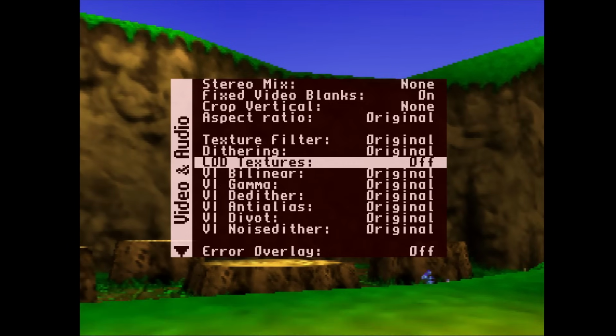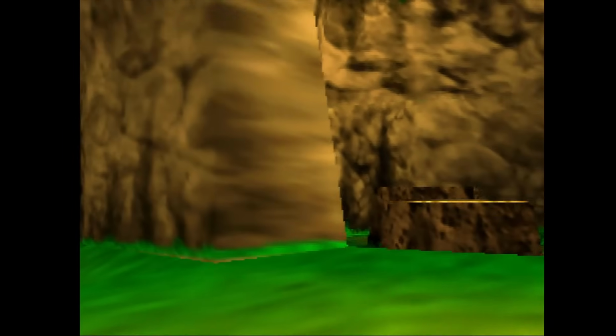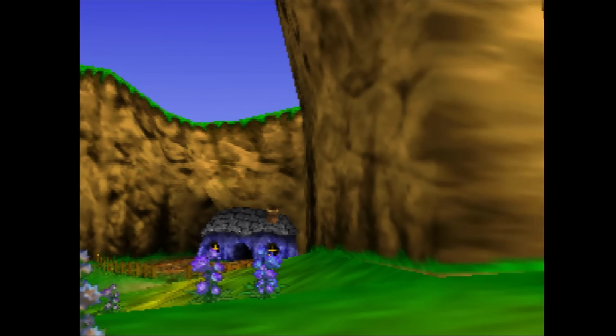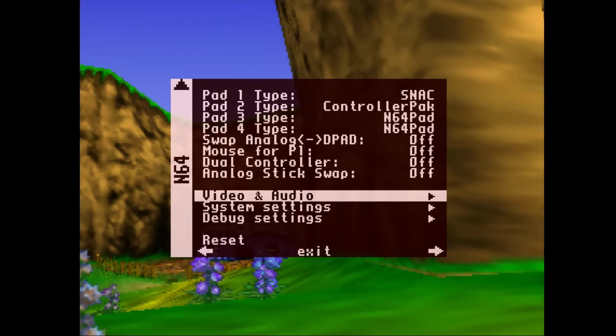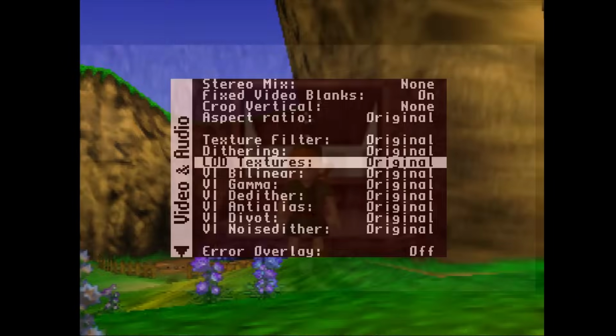And watch as we turn it off, everything in the grass just basically becomes a blurrier mess, which is not a problem at all if that's the look you're going for. But if you want original hardware spec, just go ahead and leave it to original. And if you are confused, original in this core always means whatever the hardware would have done out of the box if you had it underneath your TV back in the 90s.